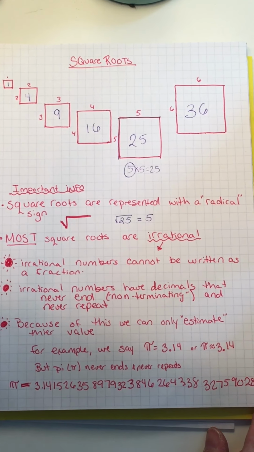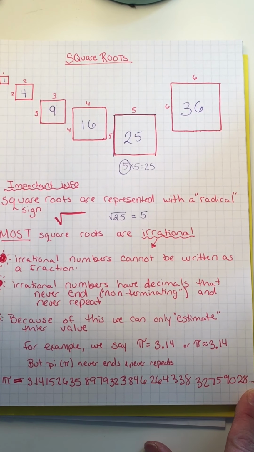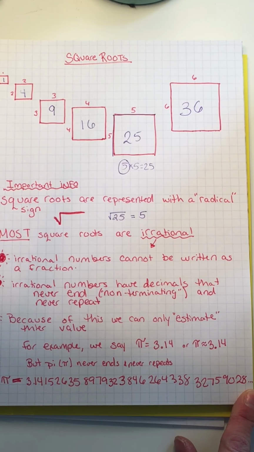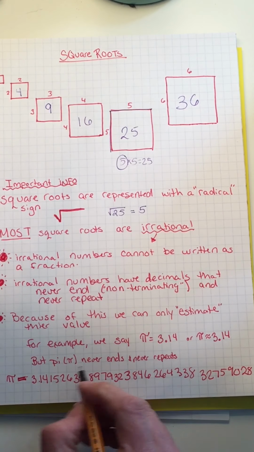So, for example, I've got the first several digits here, but I ran out of room, so I couldn't keep going. And if you are bored, you can look up the first million digits of pi, and people have calculated out to the millionth digit of pi. And never, ever, ever is there a pattern or a repeat that we see. So this is different than the numbers that we learned about in 6th and 7th grade.